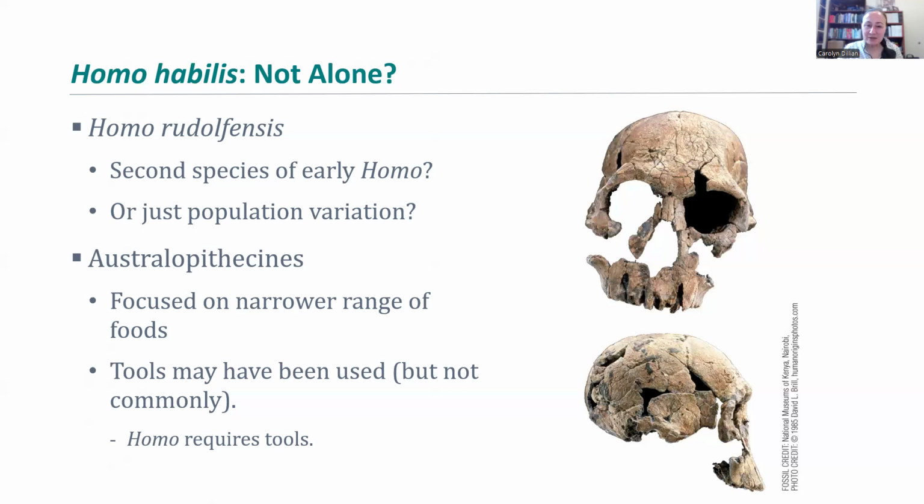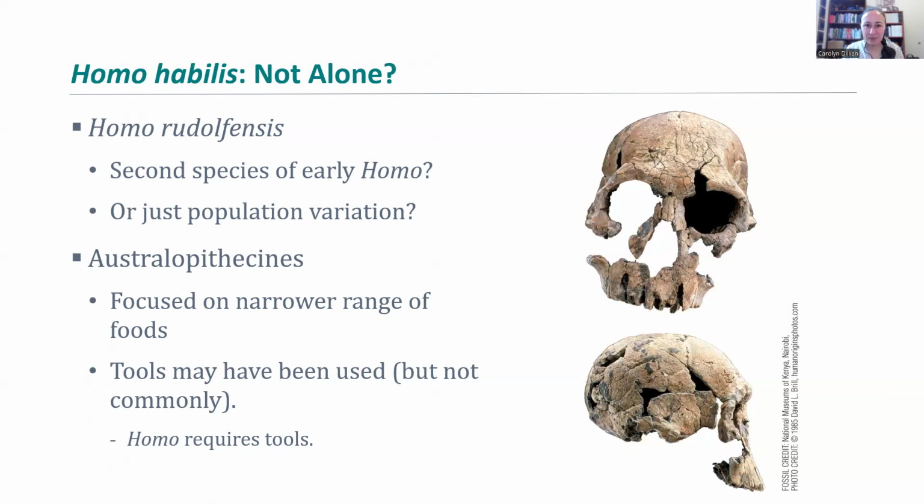There have been some recent discoveries of additional fossils in Kenya that support the idea that there may have been two different early members of the genus Homo coexisting, Homo habilis and Homo rudolfensis. However, some regard these differences as normal variation and suggest that we should lump them all together. This is one of these situations where the more specimens we find, the more we'll understand if we're looking at two different species or just variation within a single species.